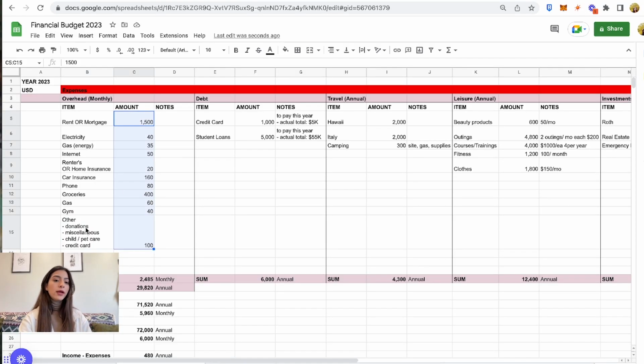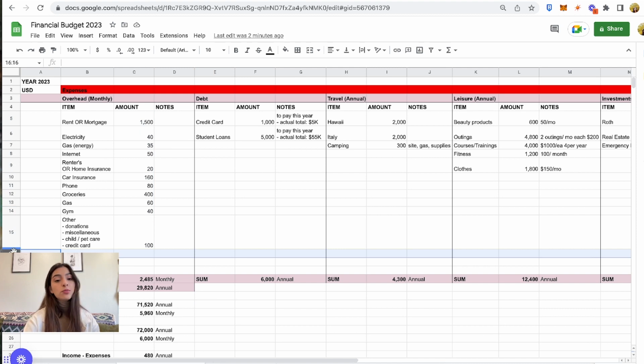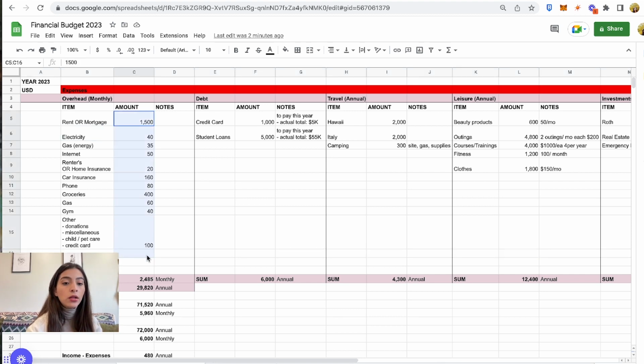So anything that is recurring and is monthly, you would go ahead and add it into the amount category, and you can always add more rows to the spreadsheet so that you can continue adding any expenses that you have per month. Okay, so after you include all of the expenses here, I have an automatic formula that adds up all of these values, and you can just click on the cell and it'll show you the formula up here. So I just added all of these numbers, and remember, I added up here that these are monthly expenses. So this is what your overhead is on a monthly basis.